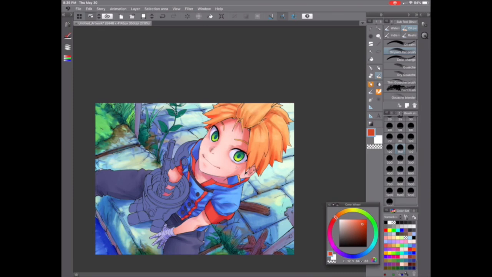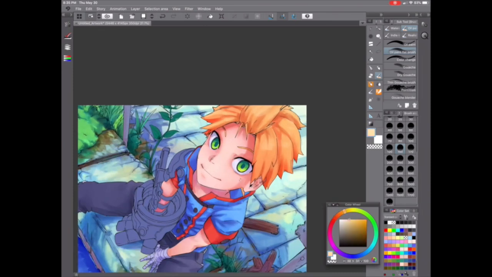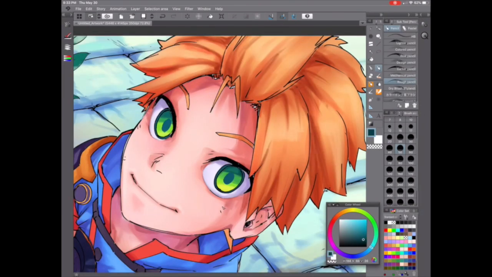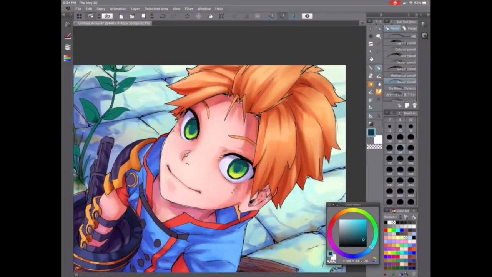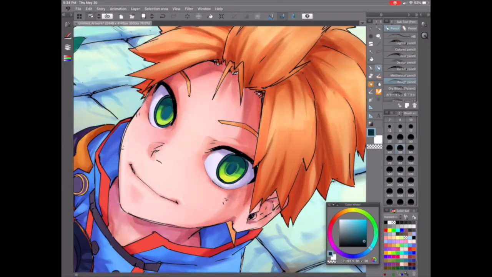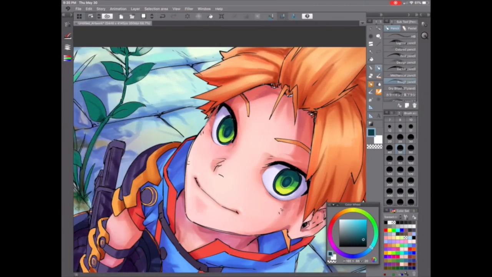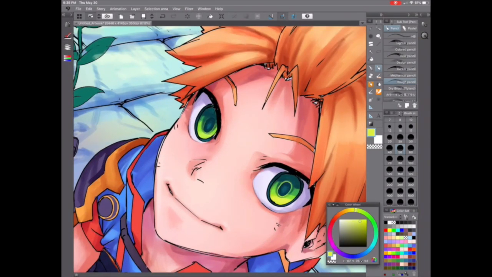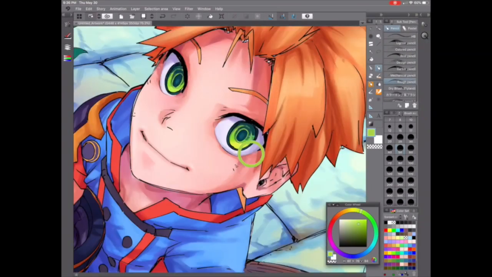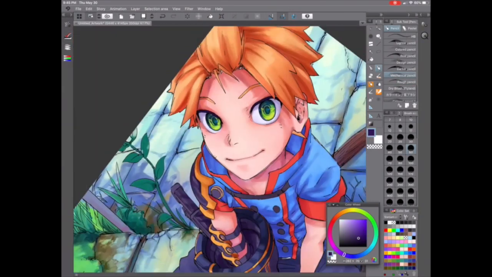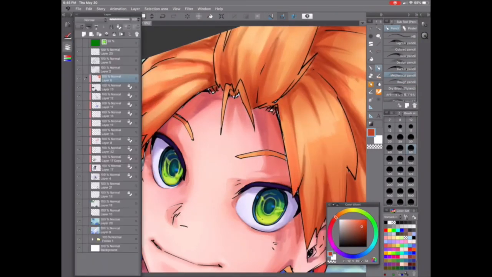So then I started putting detail into the hair because I thought, one, I need to do detail in the hair right now, and two, maybe the hair is making it feel off. And then I moved to the eyes because maybe the eyes are making it feel off. So I played with the same kind of color scheme as the background for his eyes, except minusing the brown.